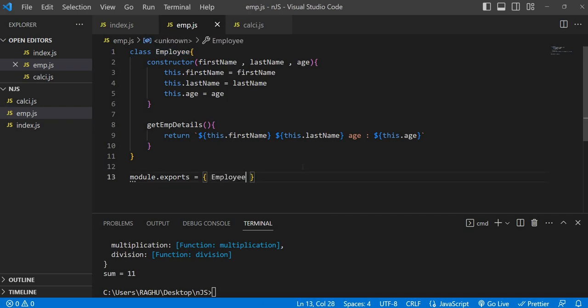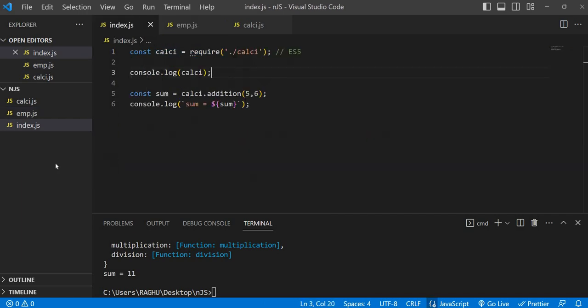Just save it. Now this index.js file, because naturally we will create many JavaScript files, modules, and there should always be one starting point. Normally, whenever you are doing projects with HTML, we will create an index.html file, and all the logic will be in JavaScript files.